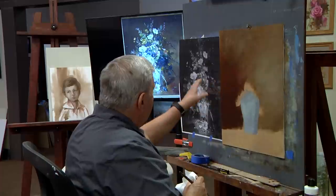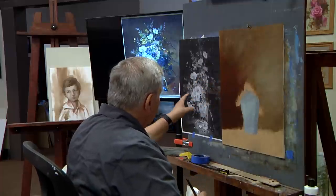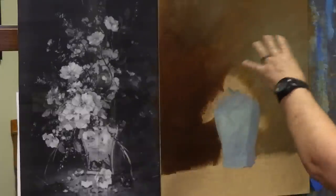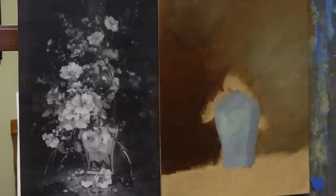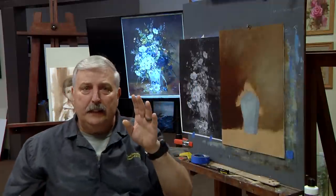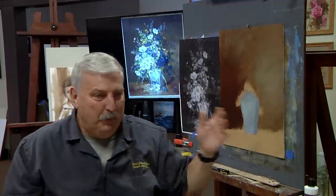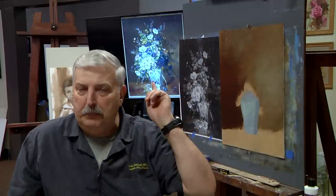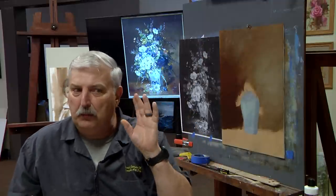Now, in looking at his flowers, he has some smaller yellow flowers that I can't really identify. The blue ones that are here, that I see throughout here. And as you can see right back there, I put that up, and I should have talked about it. I have a black and white here, but I'm looking back up there at that. That's my big color monitor. That's what I normally look at.